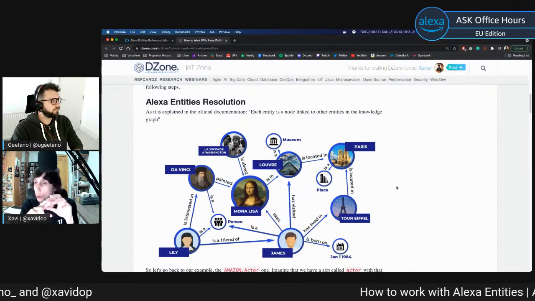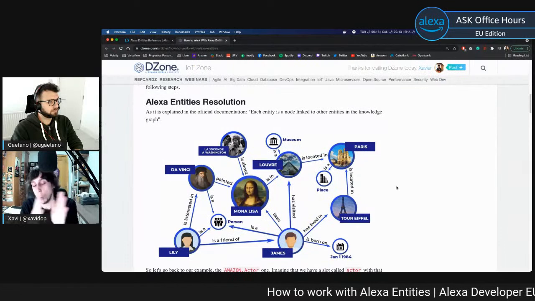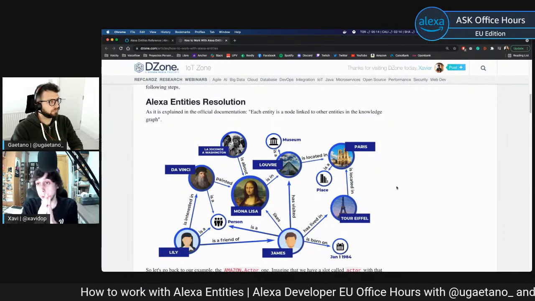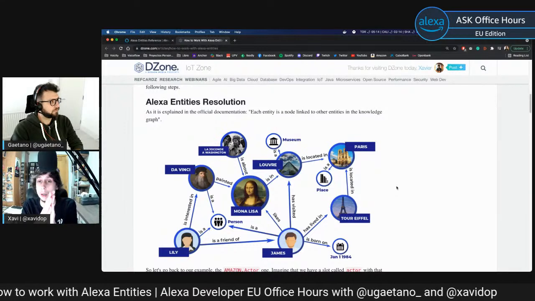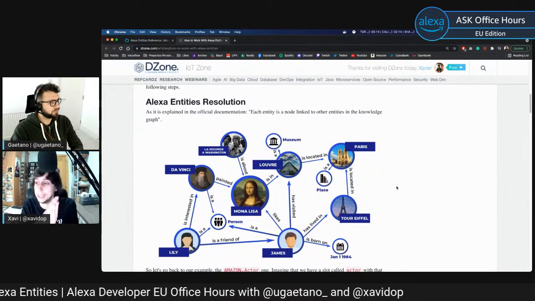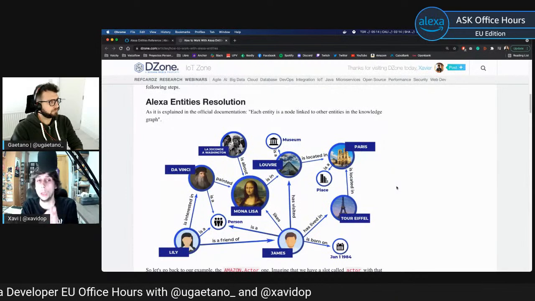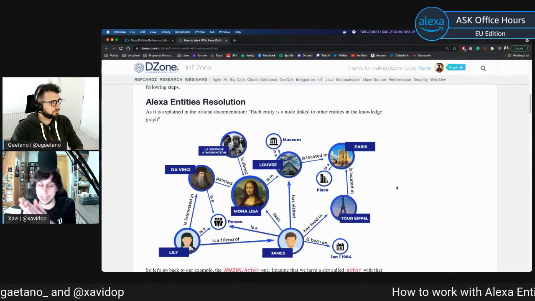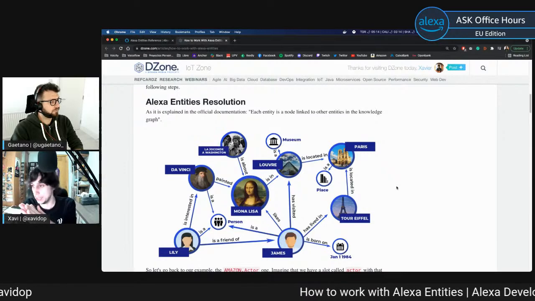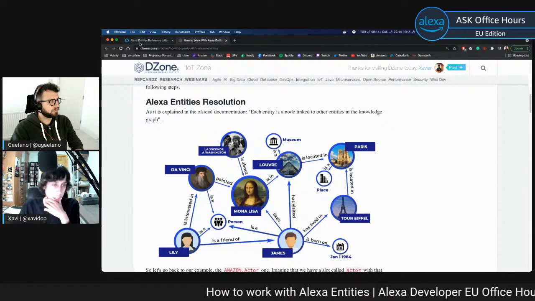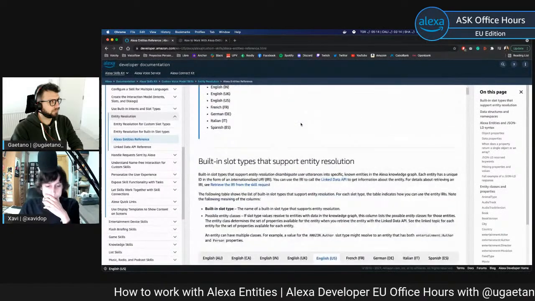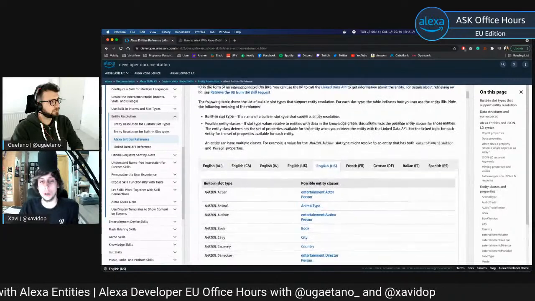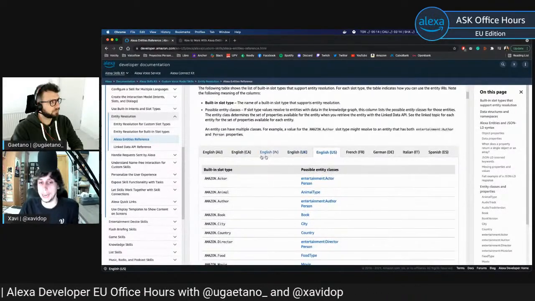What we are going to use, and how Alexa entities work, is that almost all the Amazon built-in slots will be linked, or potentially linked, to an Alexa entity class. Let me put the documentation here. That depends on the locale.